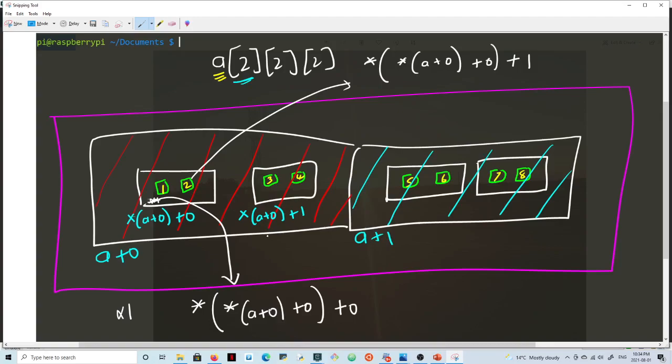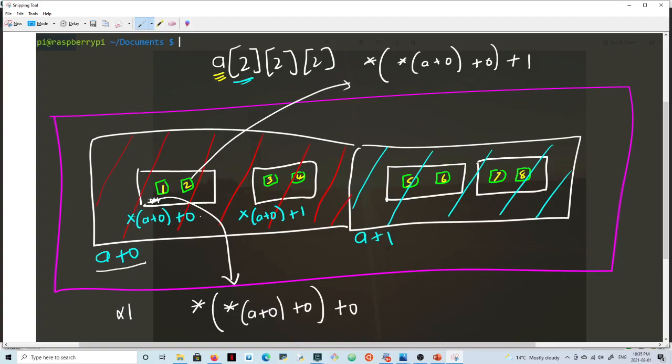Similarly, if you want to get, so I'll go back through this slowly. Here's A plus 0. Here is the dereferencing of A plus 0. Then I plus 0 because it's the first element, our first 1D array.